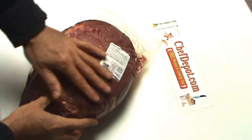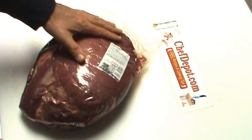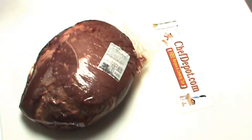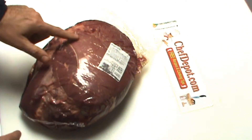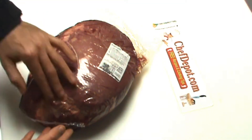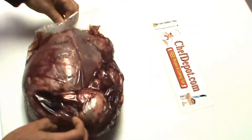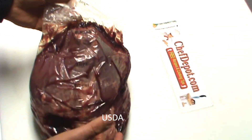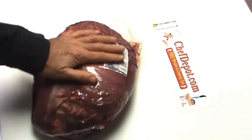First thing is selecting the meat. I walked through the store and saw about eight or ten of these and thought they looked pretty good. You've got to go by what you see and the large muscle. You want a nice marbling, a little bit of fat specks. You don't want a lot of chunks of fat or silver skin — the butcher should have removed that. This is Angus, USDA Choice. Prime is even better, but very hard to find unless you're in a restaurant.